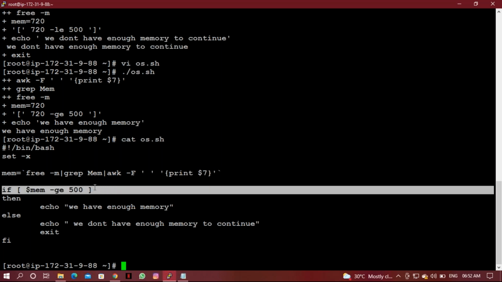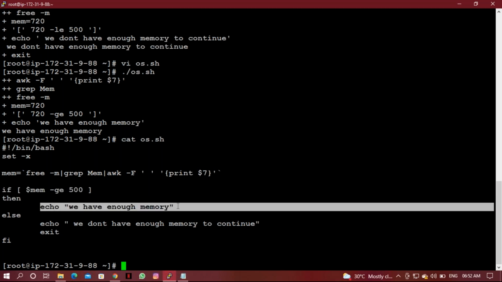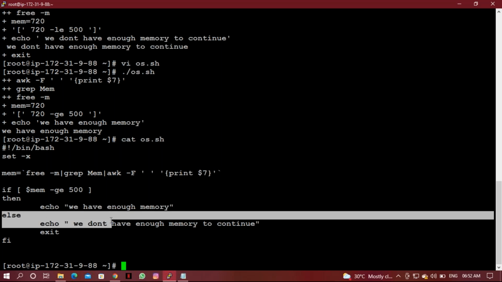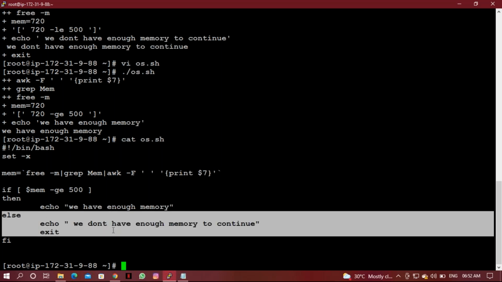Okay, now if it is true, it will go to true statement. Here, whatever you give, that will be executed. Just I given echo command, but if you have any other prerequisites, those Linux commands you can give. And here else statement. If the condition is not satisfied, it will come to this part.